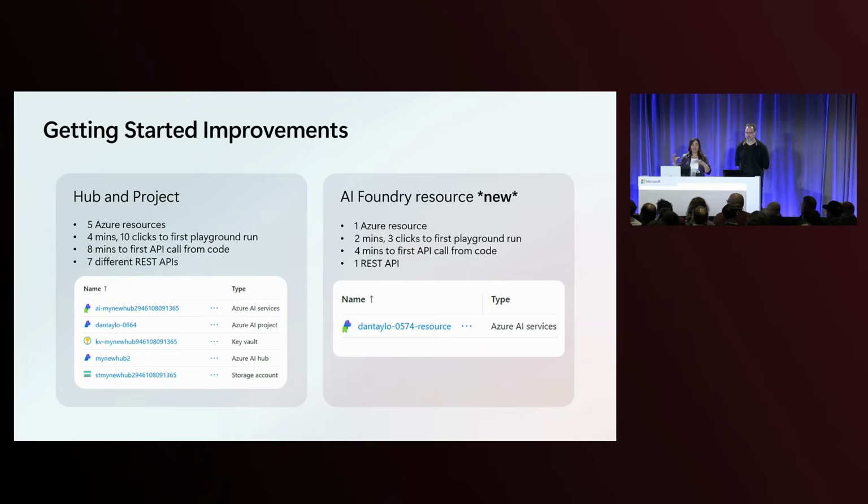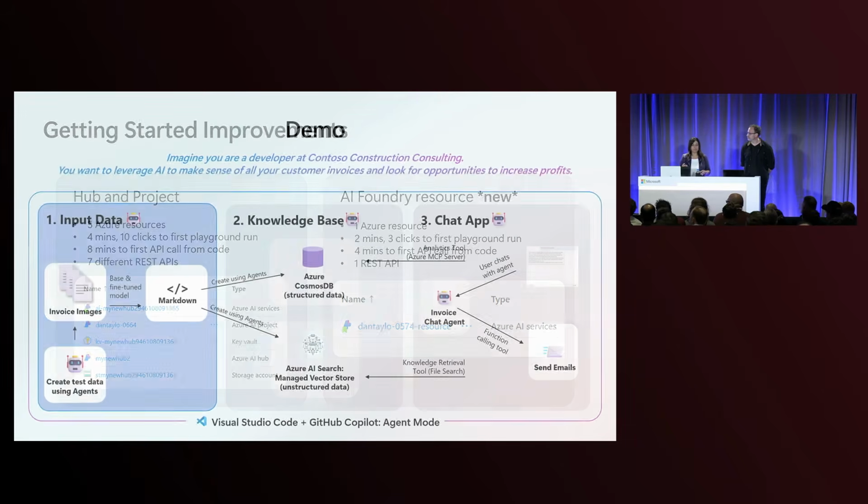So one of the things that we've done over the last few months is a lot of consolidation of this process, to make sure that we go from 5 different resources that you need to manage to only 1 resource, from many minutes to start to many clicks to start to just a few clicks and just a few lines of code. And consolidating all of our API structure into a single API. And we're going to get to see those APIs in action today.